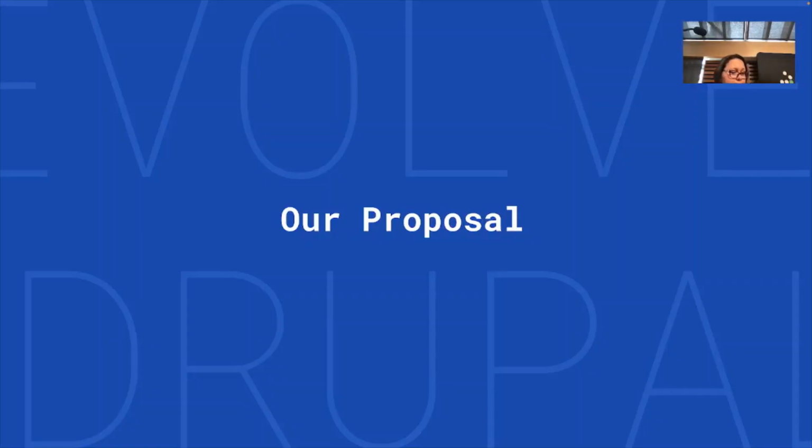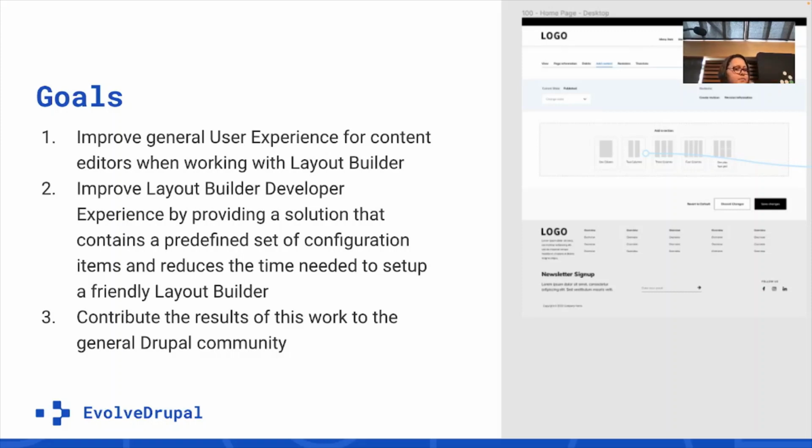So what is our proposal? Basically, with this project, we have three main goals. First, improve the general user experience for content editors when working with layout builder. Then, improve the developer experience, providing a solution that contains a predefined set of configuration items and reduces the time needed to set up a friendly layout builder. And then, contribute the results of this work to the general Drupal community.